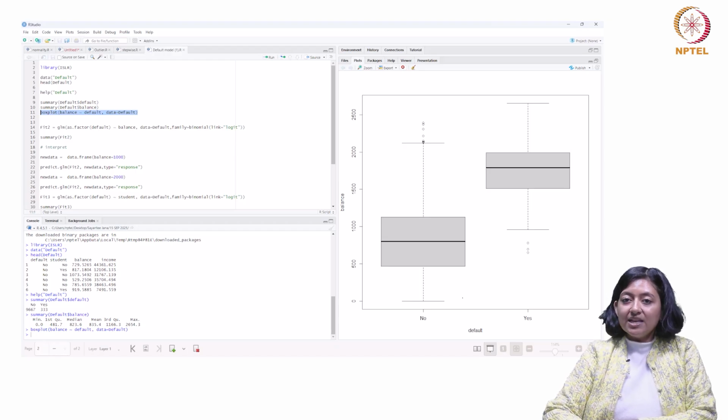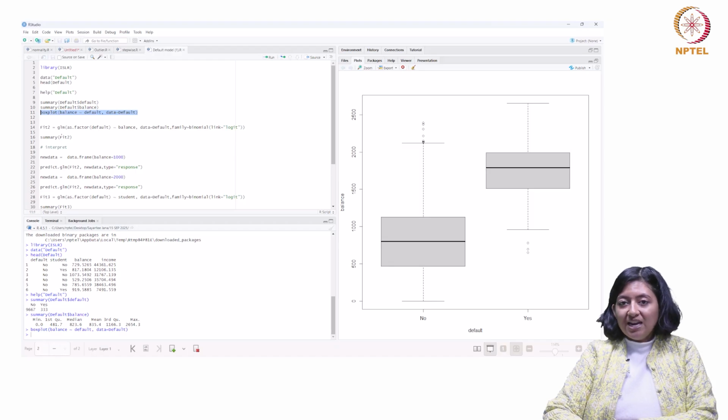Here from this example we can see that balance and default status are not independent of each other, but there's a higher probability of defaulting if the credit card balance is high.